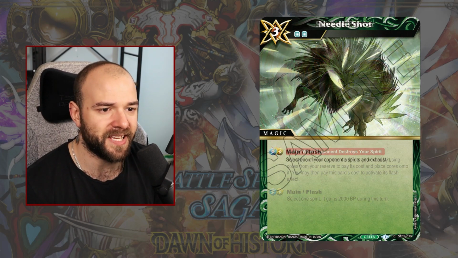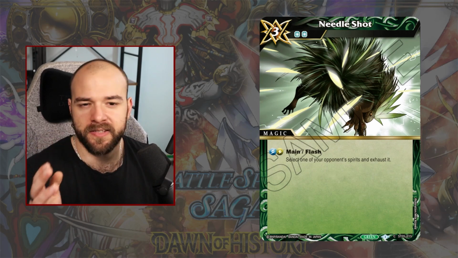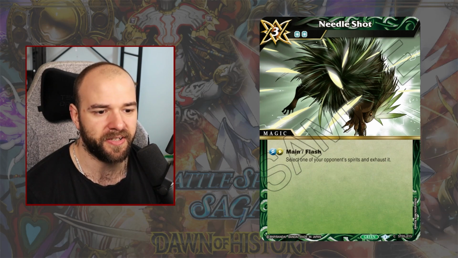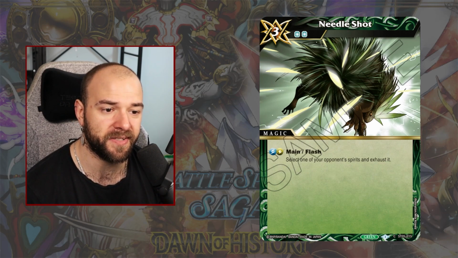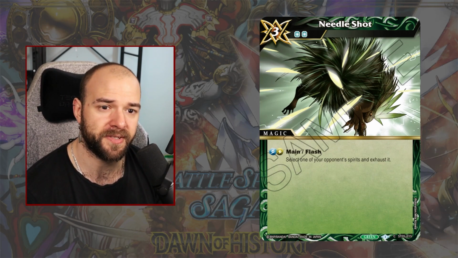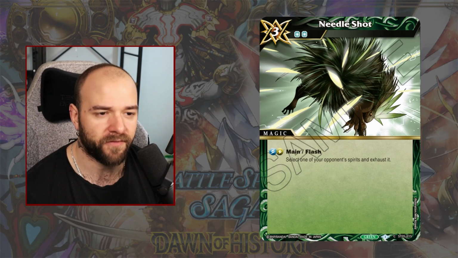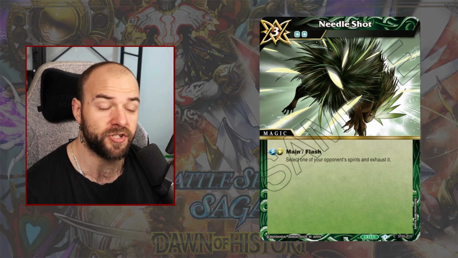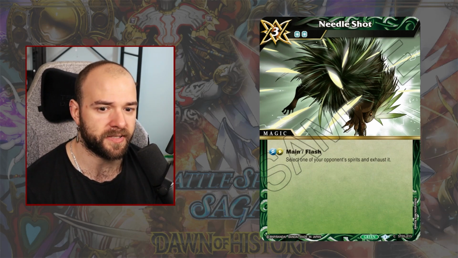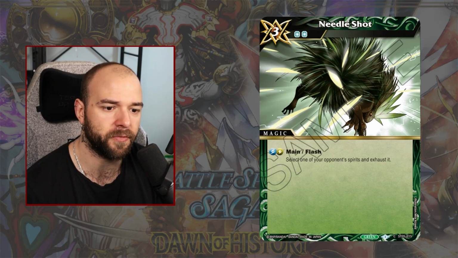Moving on from Savage Power, we have Needle Shot, which is kind of like the premier, hey, this is what green removal does. 3 cost, 2 green reduction, main flash, select one of your opponent's spirits and exhaust it. This is very similar in tone to Beam Rifle, which we saw in the leaks very early for the box topper, in which your opponent gets to choose 2 spirits. I think that one was like a 4 cost, 3 reduction. So this one is that single targeted one. You got your reductions on board for 1, or you'll be able to exhaust something.